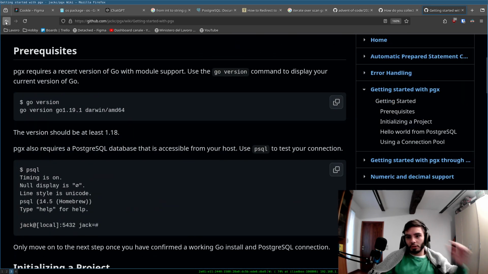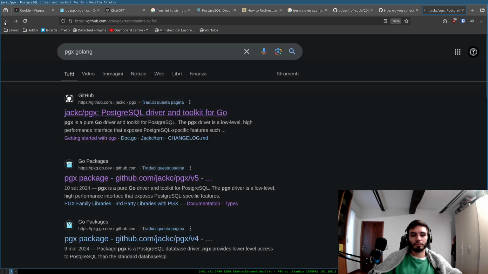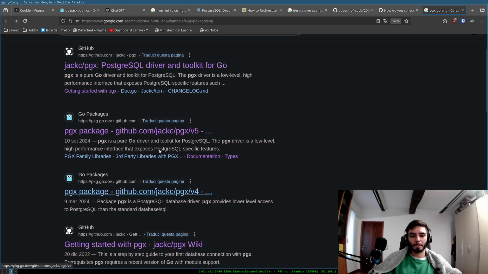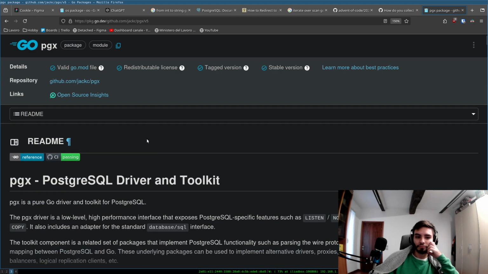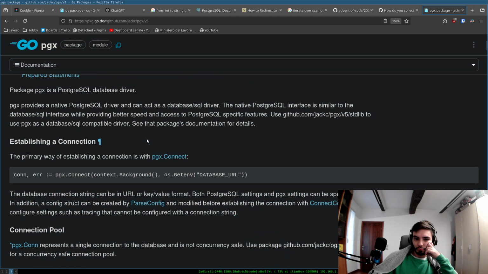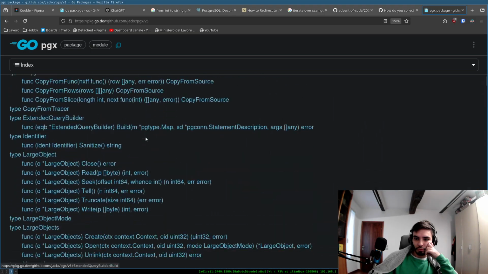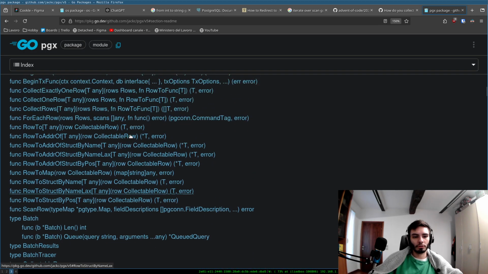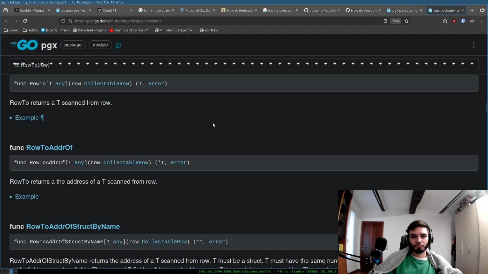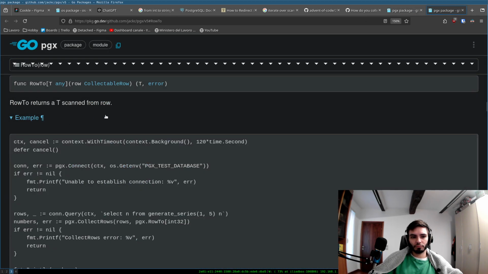Where is the docs? This one. So do I have like the methods? There we go. Oh hey, there's examples. Oh, that's good. Row to any, row collectable, and gives me my any, right?